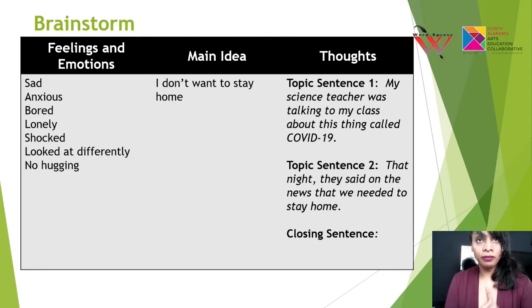But let me say, if you're in grades 3rd through 5th, then you need to only write this second paragraph. If you're 6th grade and up, you need to write 3 paragraphs on those things. What happened next, how it made you feel, were there any conflicts, were there any problems? You need to write 3 paragraphs if you are grade 6 and up. So put this on pause, rewind if you need to, and then come back and we'll get started on our final paragraph.